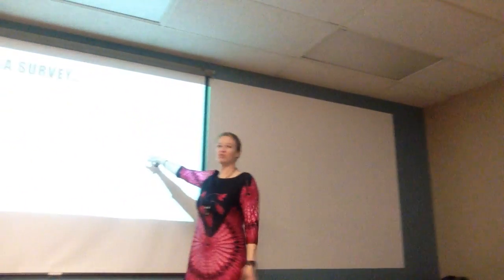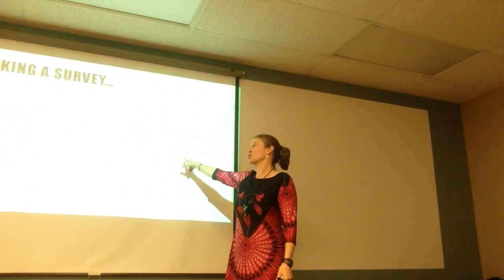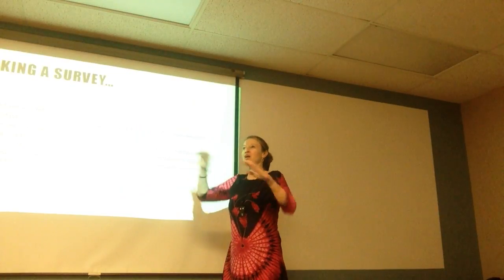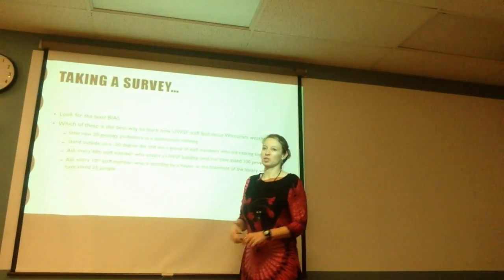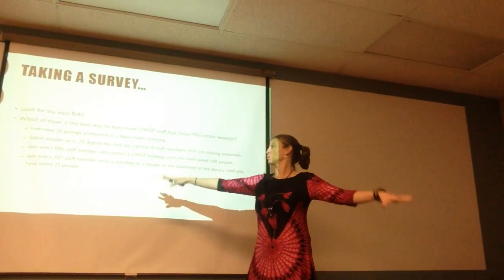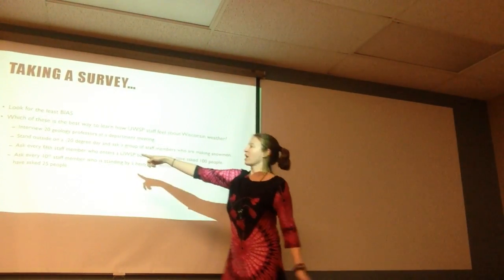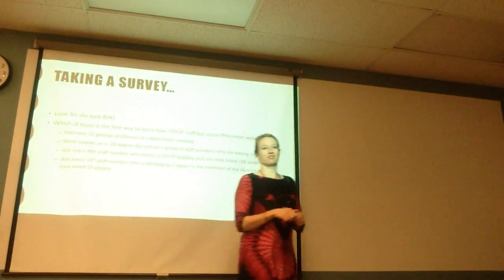The third one, okay. So always look for the highest number of people surveyed. Make sure that they're surveying a group that isn't one specific group. In this first one, they're at a geology professor meeting. That's a specific group. You want to spread it across. And then you want to be random every 5th, every 10th, okay? So make it random.